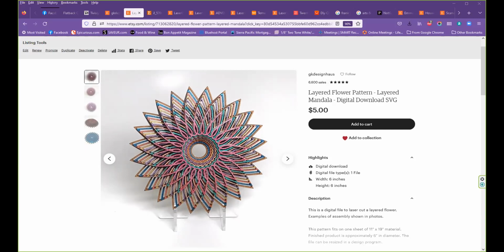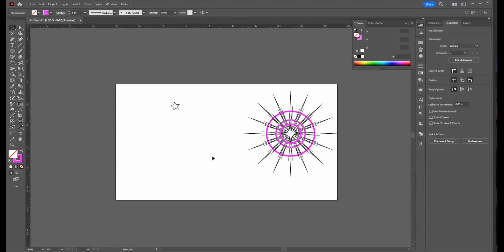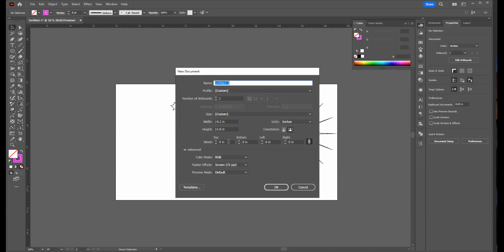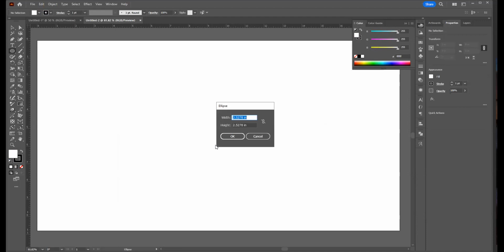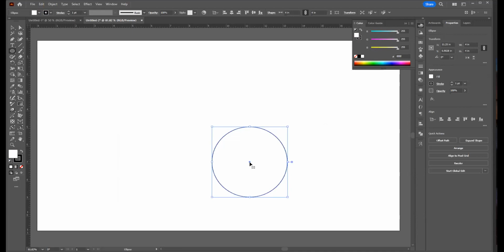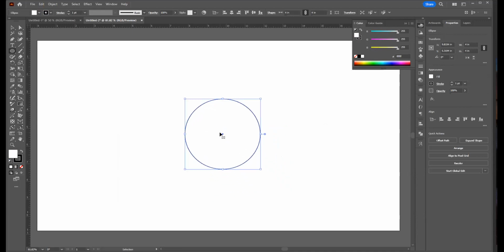Okay, so we're going to switch back to Illustrator, and we are going to make our own flower. And it's actually going to be, see, before it was kind of a daisy look. So what we're going to do this time is I'm going to make a 4-inch circle. And after I drag it to the center, I'm going to lock it. This is going to be a guide for us. I'm going to color it something so it's an easy guide.